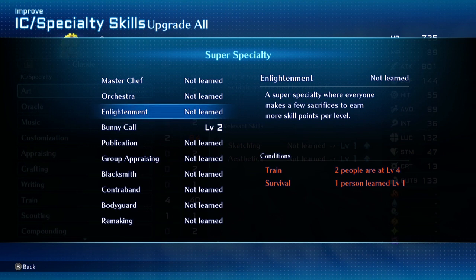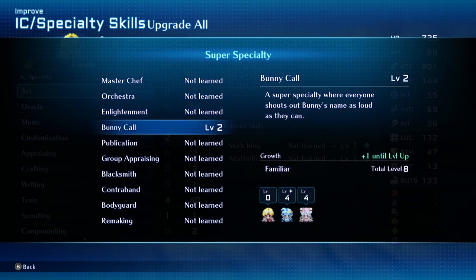Enlightenment is extremely powerful. It allows you to get more skill points per level. This is one I want as early as possible. The earlier you get this, the more skill points you'll get, and so the smoother it will go. Barnacle, we've seen what it is. It's a chocobo for free.